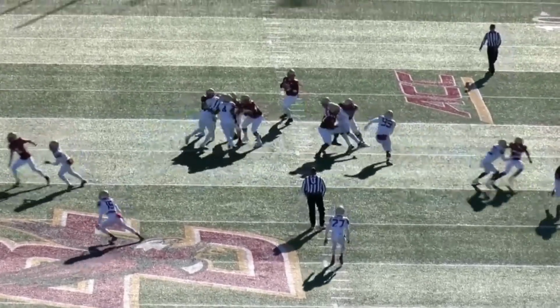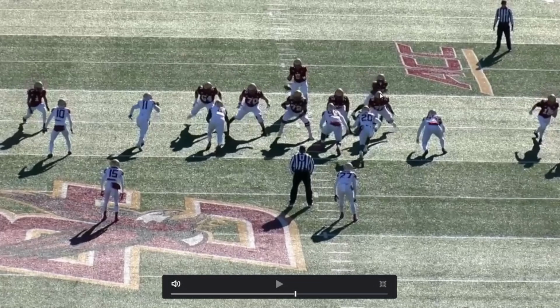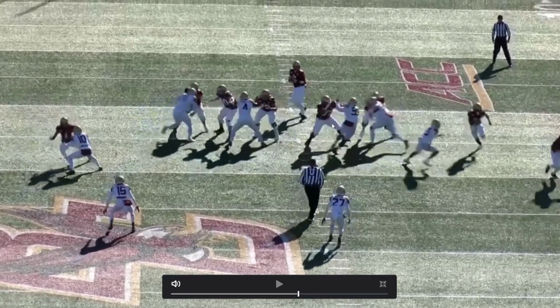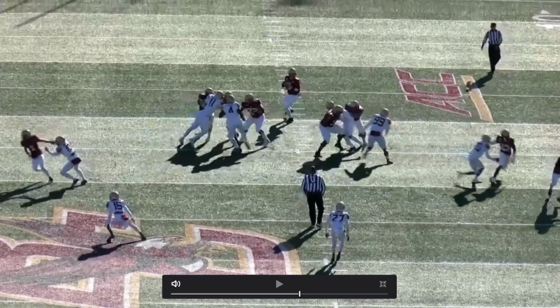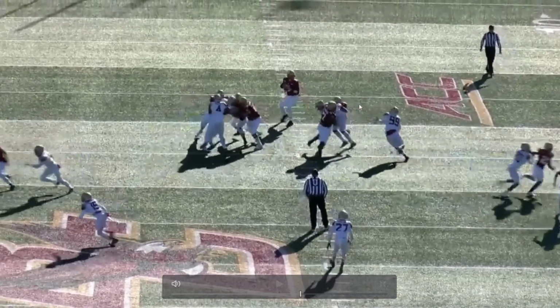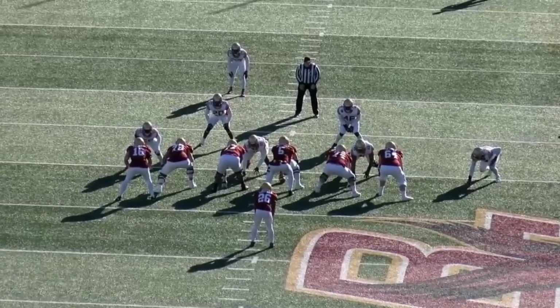It's just not good as he allows that interior pressure. Something else I noticed, check out the entire line fading back. This is the only guy that's more of an aggressive type of player. So is that just him wanting to always be the aggressor? You see him here kind of swatting at hands already as everyone else is backing up, and then he just gets run right through in the middle. He's trying to make a recovery, but still the guy gets through. We got to get the whole offensive line working together.